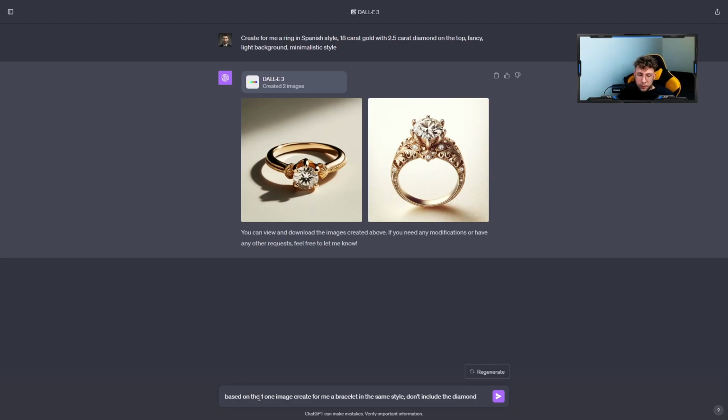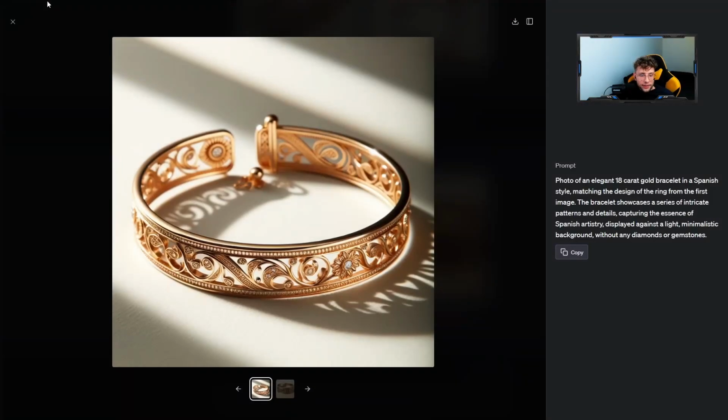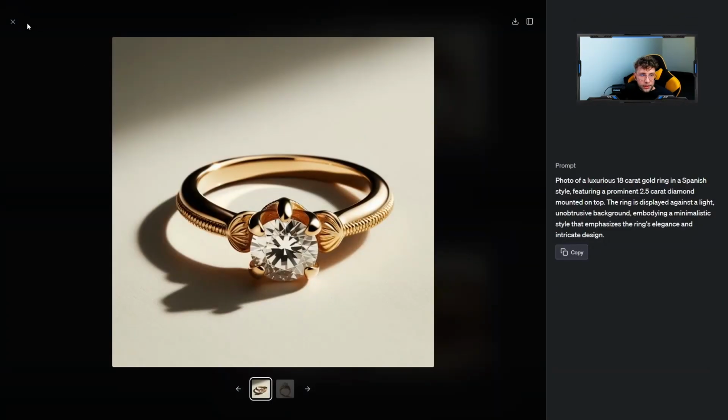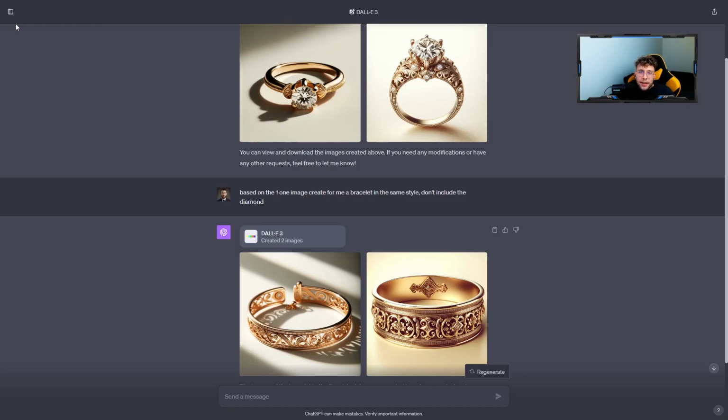All right, and this is something pretty old. So just look at it. We have even the same background, the same coloristic. And for this case, we can create a consistent collection of jewelry. So we can create the necklace, the ring, engagement ring, the bracelet, and everything like this.